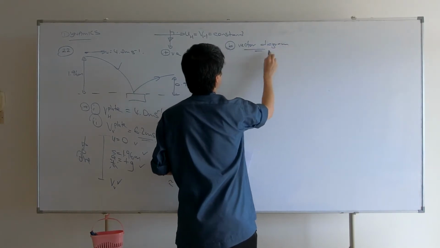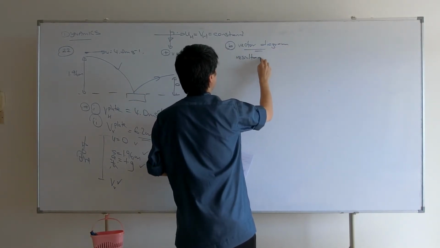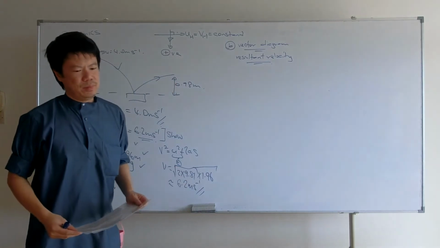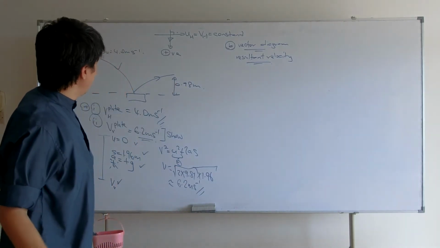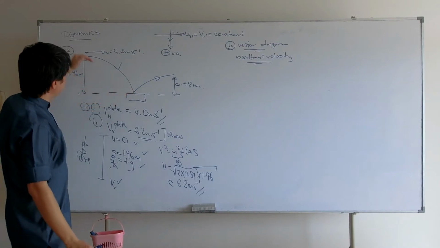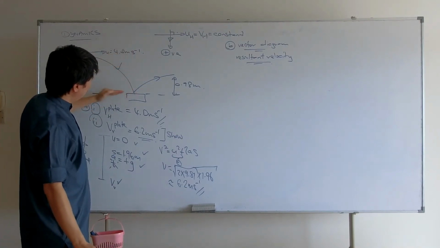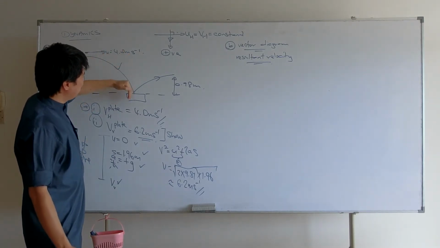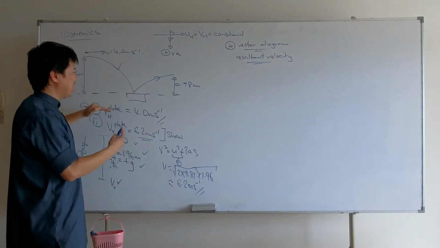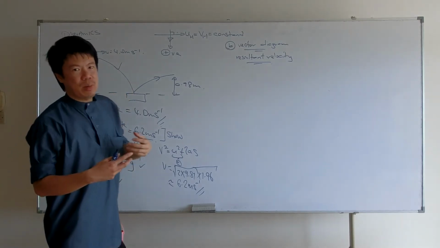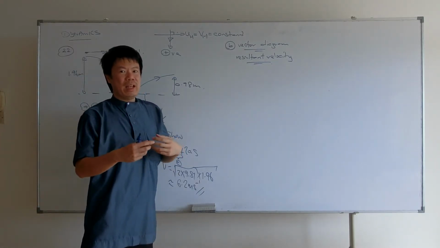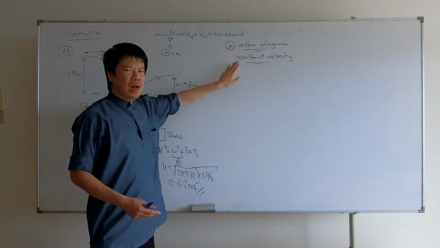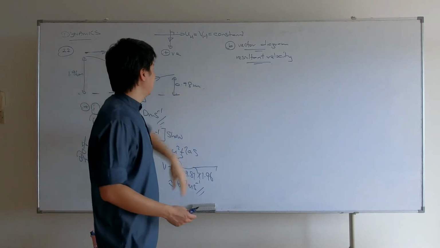What that means is they want a resultant velocity. You might ask, what do you mean by resultant velocity? Easy. When the ball falls here, is the velocity vertical or horizontal? It's neither. It's actually the resultant velocity. Why do we resolve it vertically and horizontally? So that it's easier for us to calculate. When it comes to physics, there are a lot of things which complicate, so we break it down into simple parts to make it solvable. So now they're asking, in real terms, what is the resultant velocity?